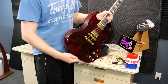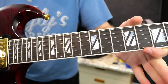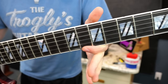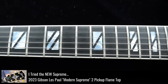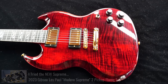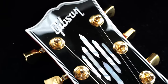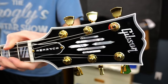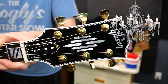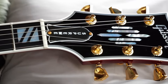But you'll notice this time around, they changed up the inlay pattern. We no longer have the split diamonds. They went for the Les Paul Supreme style Super 400s to kind of simplify the lineup, because they recently rebirthed the Les Paul Supreme in a more modern way. That's the official title of these, the Modern Supremes. But we also have a new name for the headstock veneer, a design that Gibson pulled out of their archives from the 1940s. They're calling it the chandelier, which, honestly, makes sense. I'm glad that we have something to call it now.